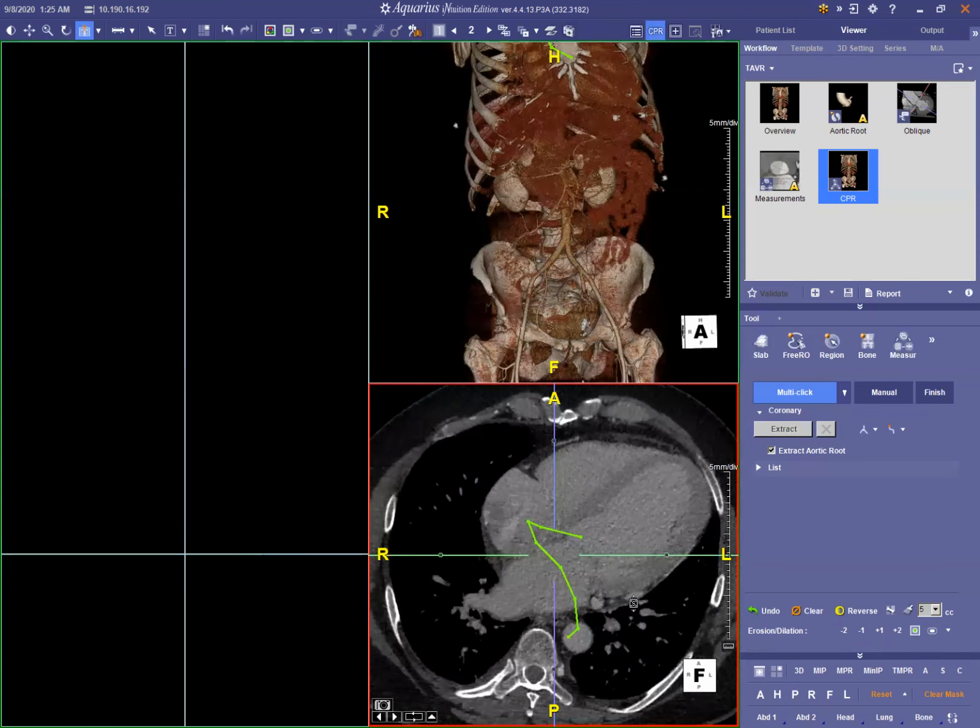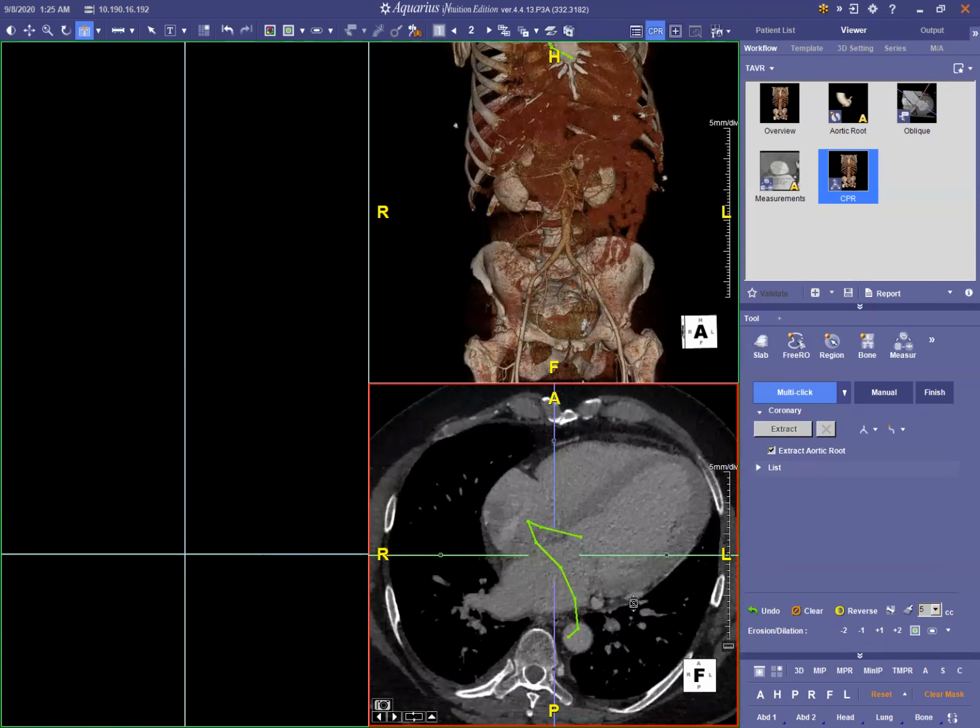So now I'm at the right external iliac artery. And CFA now, SFA right there, and hit finish when I'm done. That should create a reasonable center line for us from, again, the annulus to the right SFA.